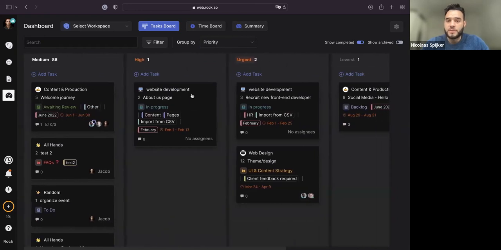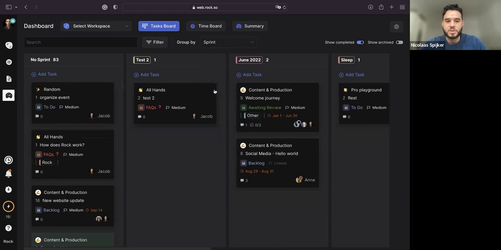This can be very useful if you are working on prioritizing things, you have a lot on your plate and you just want to focus or have people focus on the most important things. You can also quickly update a set of tasks that are maybe on the medium list and then see which one should be falling under urgent right now and which one can be lowered to low or lowest and which ones you want to keep under that medium tag. So it makes it easy to incorporate this feature within your workflows, just because across all of your different spaces, you can now calibrate which status you want to give it in terms of priority.